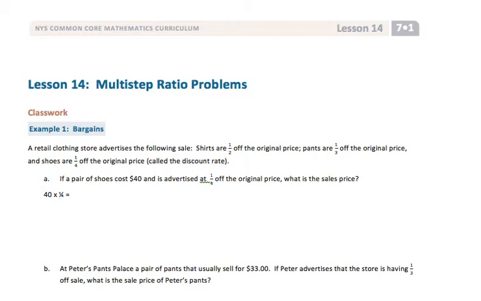following the rules of multiplying fractions, 40 would need to be turned into an improper fraction, then multiplied times 1/4, which would give us 40 over 4, and simplified would be $10. However, this is a discount. This is how much is off of the original price. It is not the sale price. In order to find the sales price, we need to take the original price and subtract the discount, which would give us $30 for the sales price.